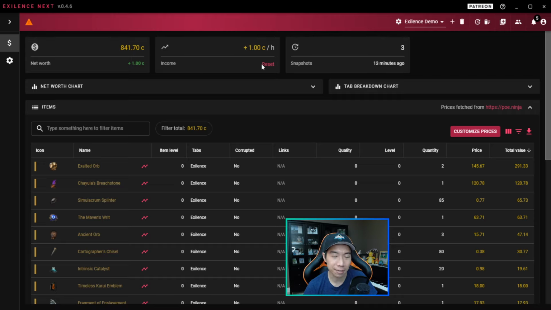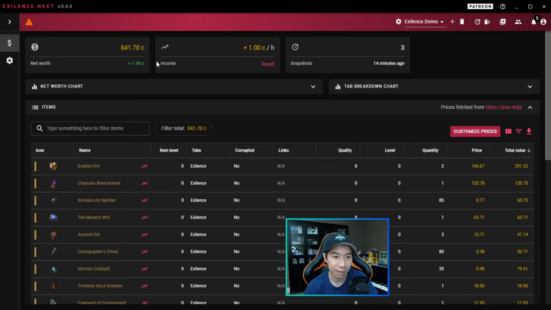Now, the box next to it is a chaos per hour calculation. I'll talk about how to set that up a little later in the video, but basically this allows you to track yourself as you're farming and dumping items into a particular tab, for example. It can dynamically track how much chaos per hour you're actually making as you progress through time and maps. That can be a very handy function for those who are curious how they're doing throughout the night on a per hour basis.